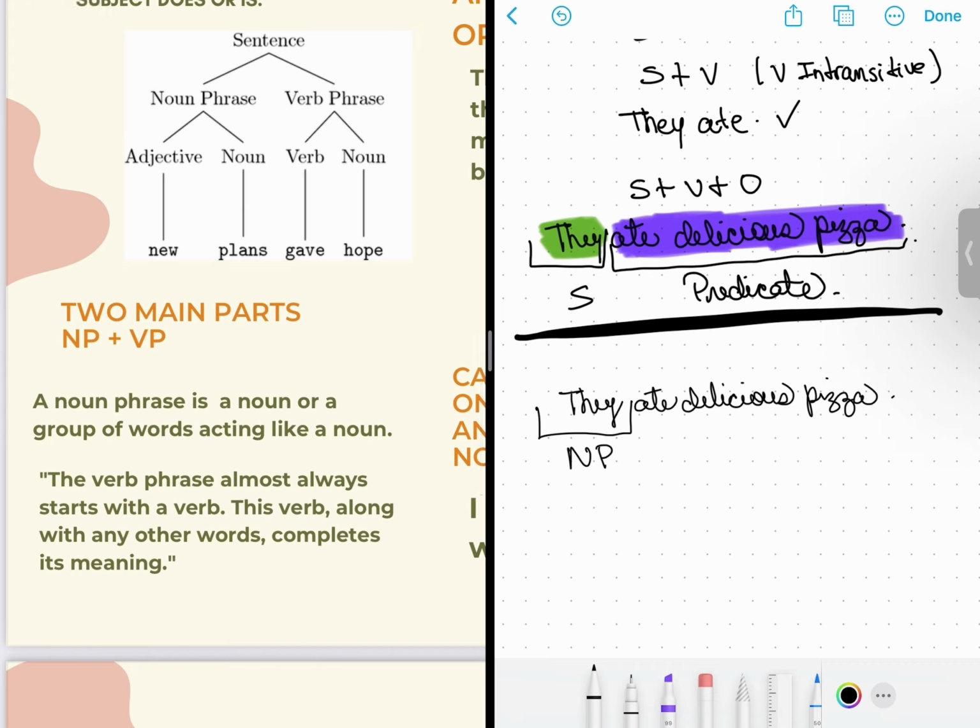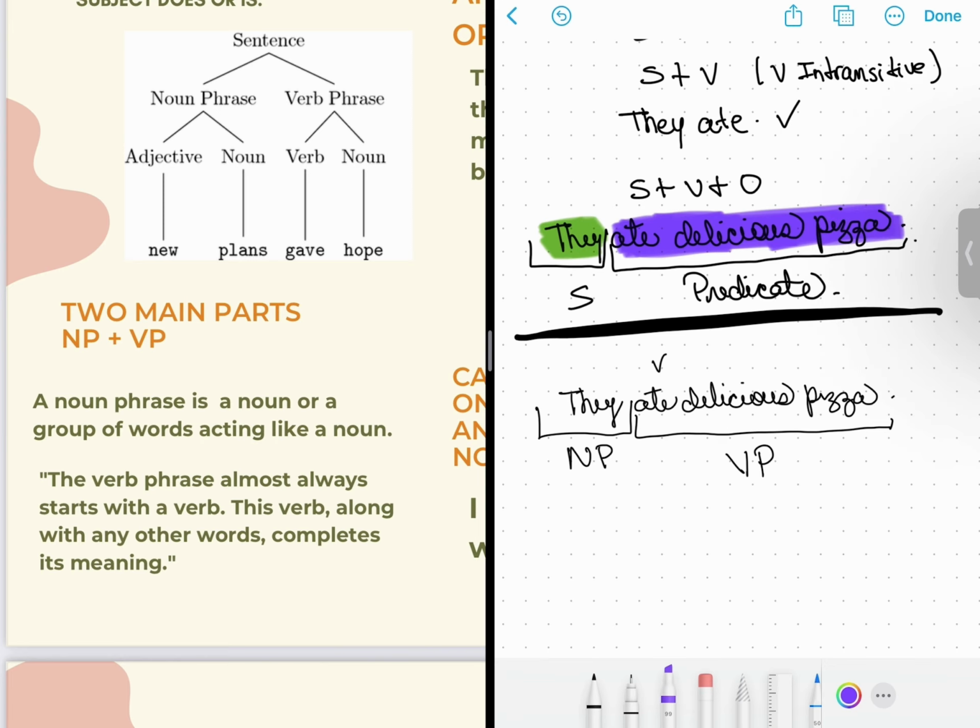But what is a verb phrase, Professor? First of all, what you need to identify is that the verb phrase starts with a verb. And of course, it is going to have an object, which is called a complement, or modifiers. It can also have many phrases in this part, but in this case, it's just this one. So our verb phrase starts from the verb until the end of the sentence. So this is my VP.